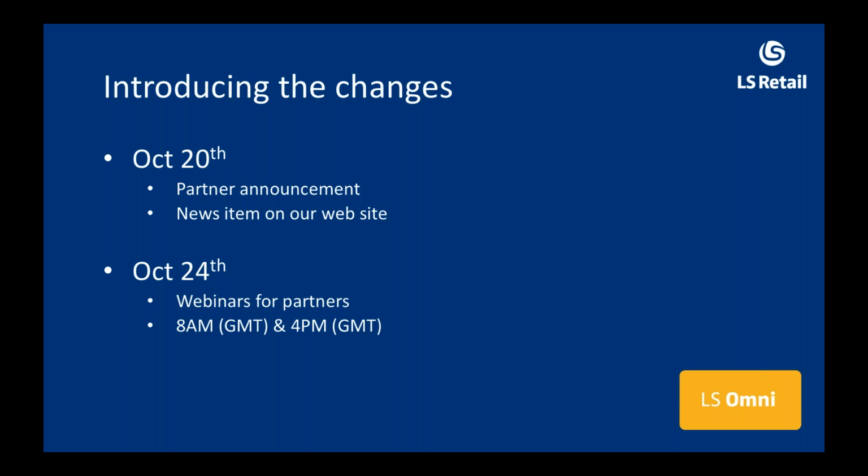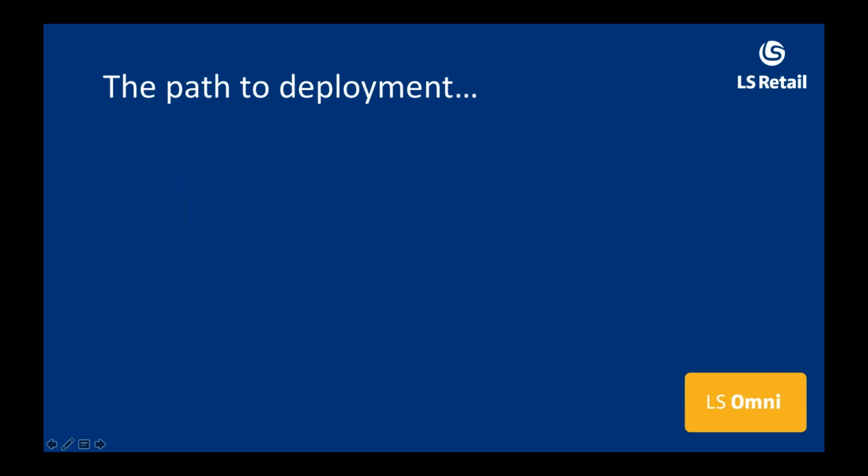And I know that many of you are eager to get your hands dirty and dive in, but I also know that app development might perhaps not be something that all of you are all that familiar with. So to help you along, we have tried to explain what we call the path to deployment. And that is, what exactly do you need to do to be able to deploy our loyalty apps? Which are the necessary steps, ranging from the pure basics of how to get a hold of the source code, all the way to uploading the apps to the respective app stores and then successfully maintaining them.